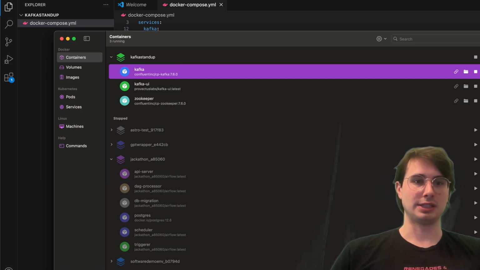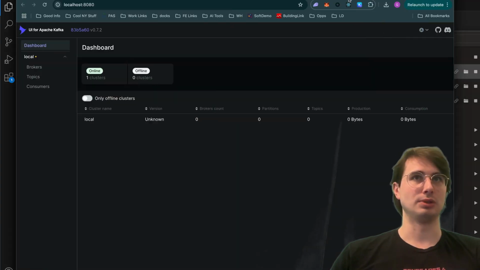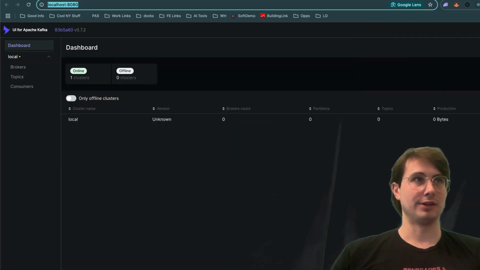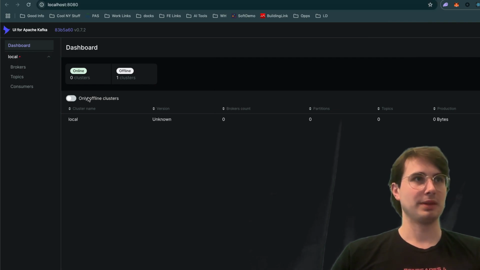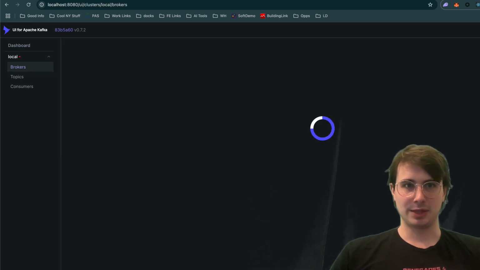And then what we can do is go open the UI. So here, if we go to open a Chrome window on localhost 8080 up here, you'll see the Kafka UI local. So here we can see our one cluster that just went offline for some reason. So I'm going to figure out what the heck just happened there. But here we have an environment.